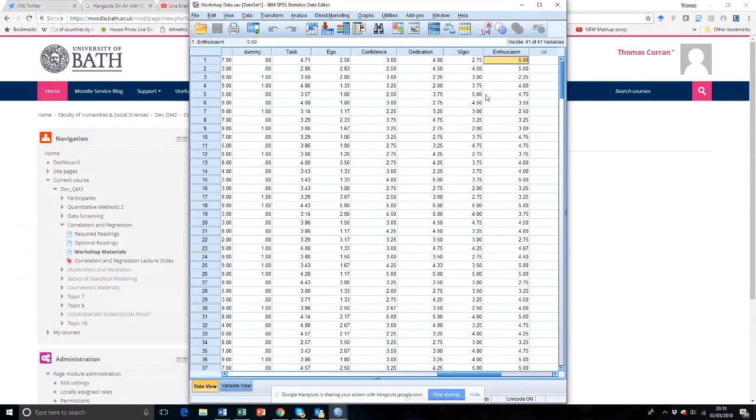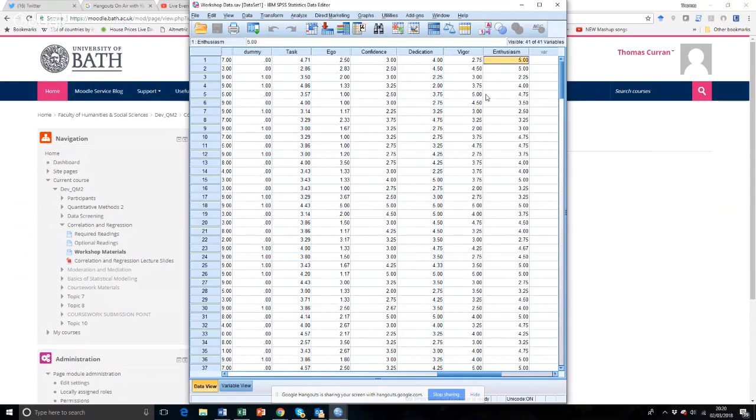Just to remind you, these are psychological variables collected in real data about 5 or 6 years ago now, when I was doing some work in the area of motivation and youth sport engagement. So these are young youth sport participants, and we asked them why they're motivated for sport. We asked them some task questions, whether they put a lot of effort in, whether they played sport to learn skills and develop, or alternatively if they were what we call ego orientated, and that's where they play sport for the outcomes, to win, to beat other people.